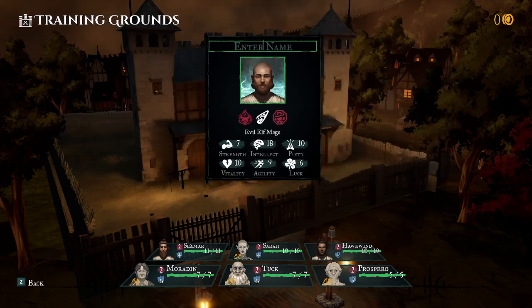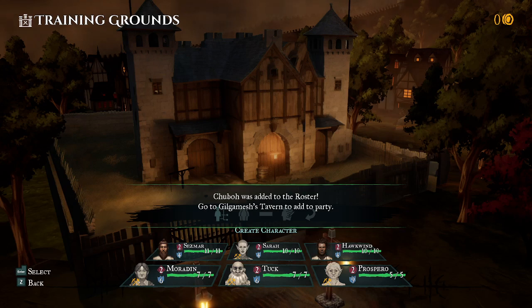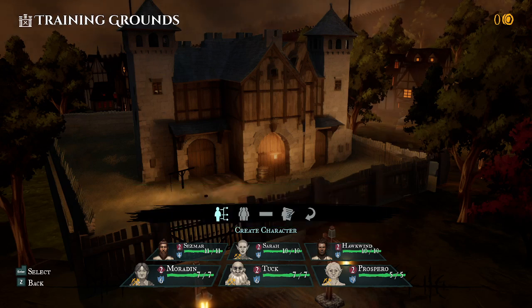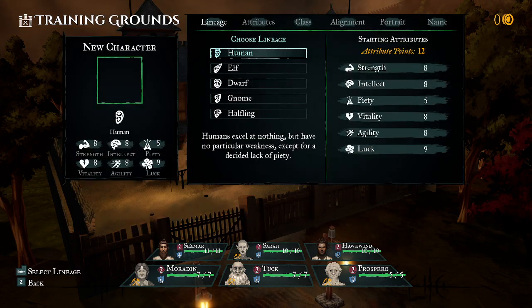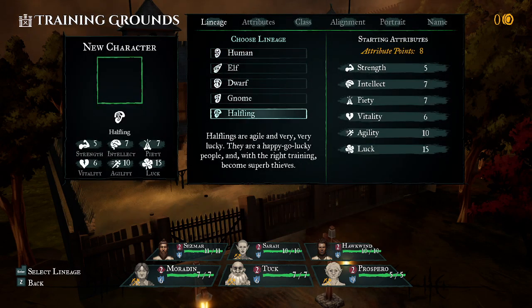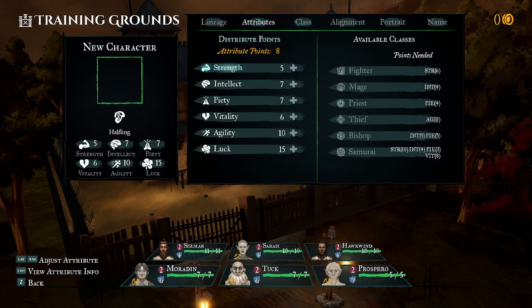That'll work for Chubo. And we're just going to max out this thief's agility.